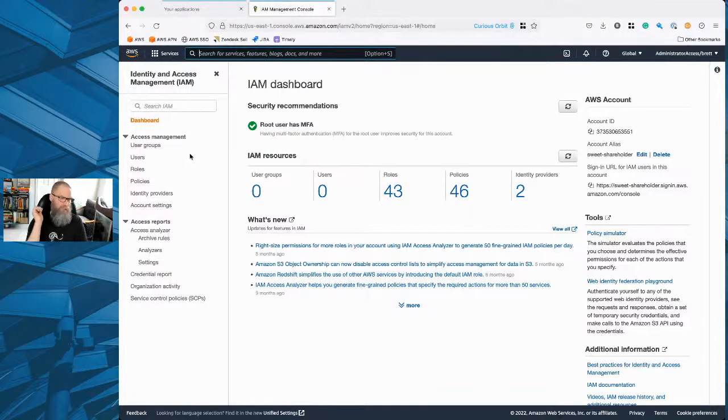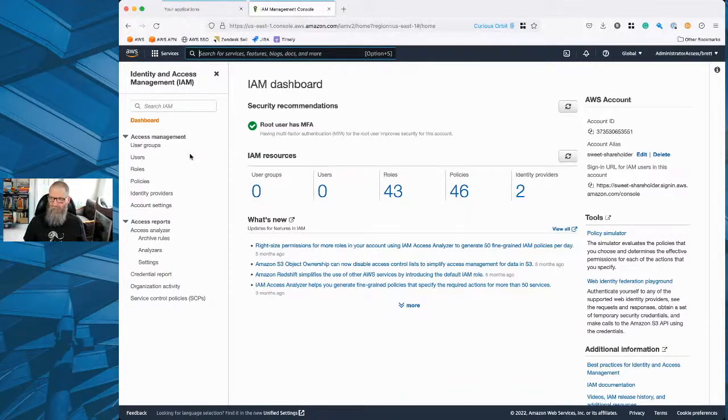I'm in our demo account, so you'll notice a few things already have been set up here. But I thought today we would hit on some core topics I think are important from a security perspective in identity and access management. We're really just going to work down the left-hand sidebar here and talk about all the different entities that you can create. We'll set some things up and things like that.